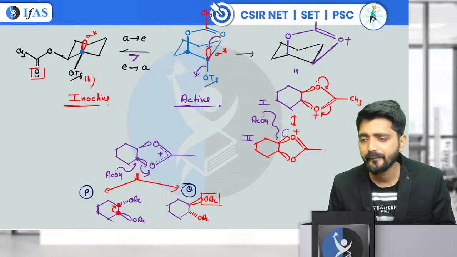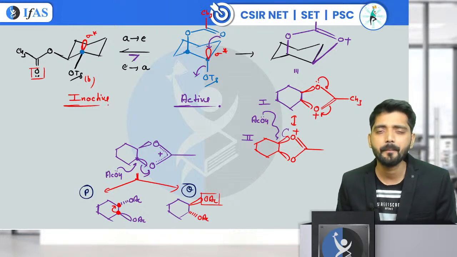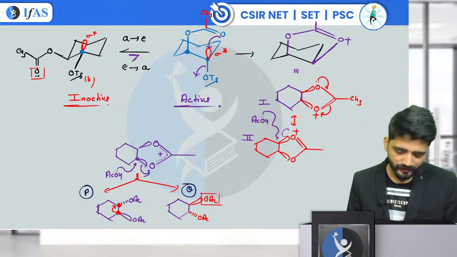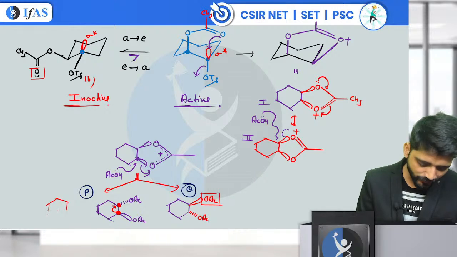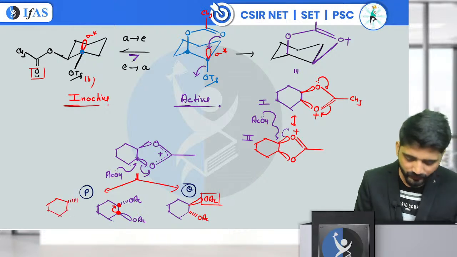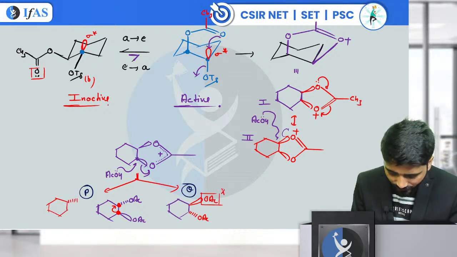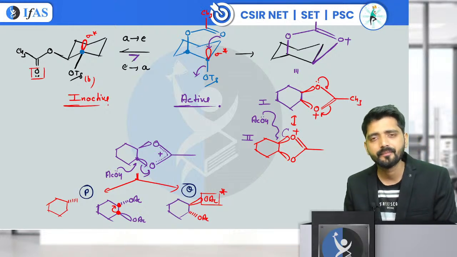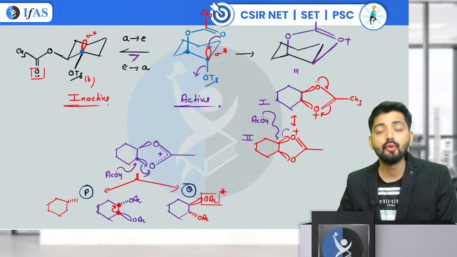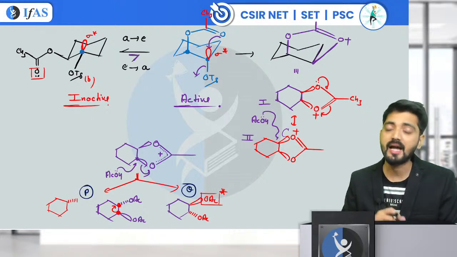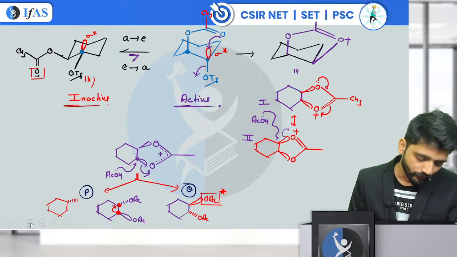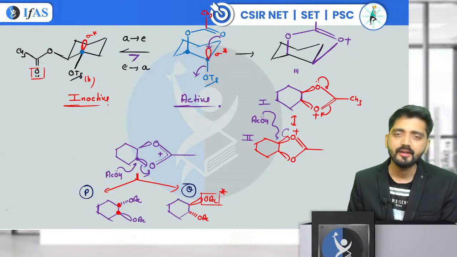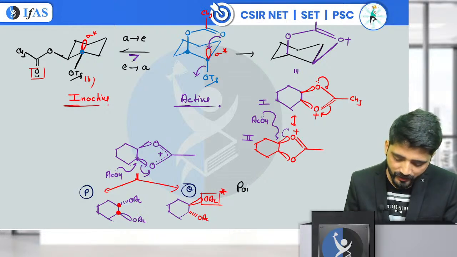Are you getting my point? If you flip the first molecule, what is going to happen is you will be having a six-membered ring, and at this center the below-the-plane substituent will be present, but you have an OAc that is above the plane. So you cannot say that they are identical. They look like identical, but they are not identical. So when you find the relationship between the two, they are going to be a pair of enantiomers.